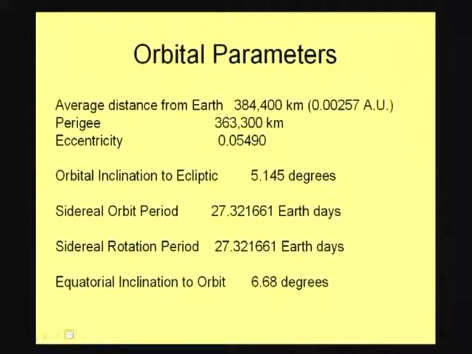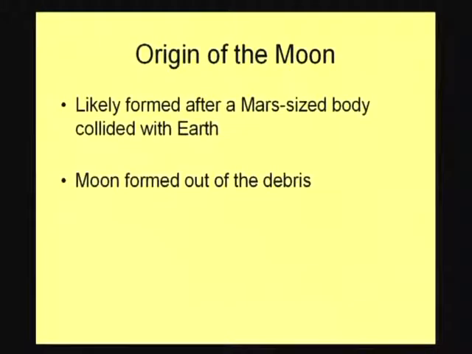Okay, so that is a very interesting thing. And the axis of the moon's rotation is inclined at a small angle of around 7 degrees to the orbital plane. So, the rotation axis is inclined at a small angle, around 7 degrees, to the orbital plane. So, these are some facts about the lunar orbit around the earth.